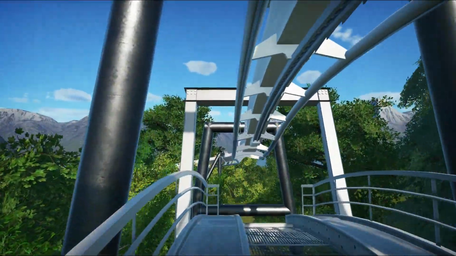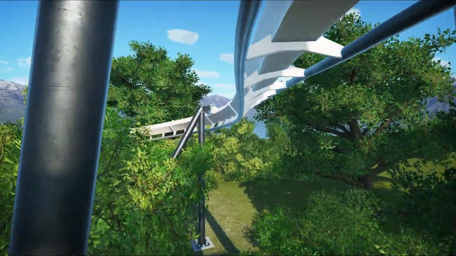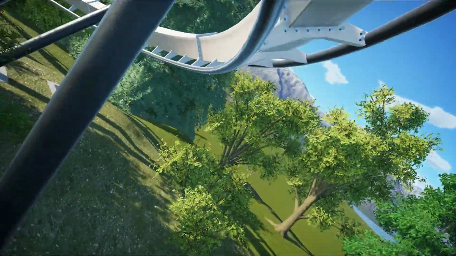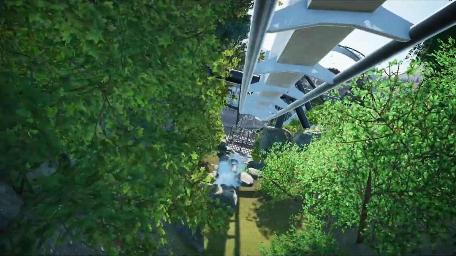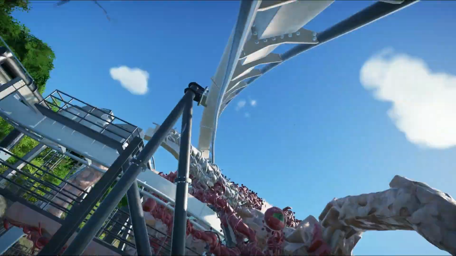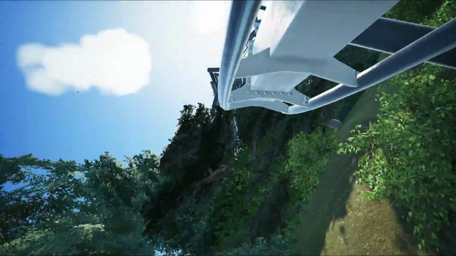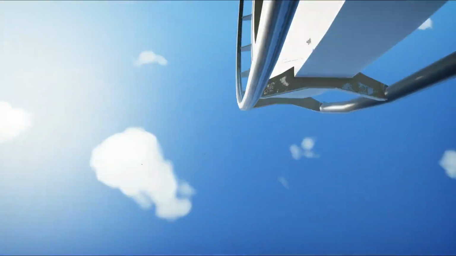So Nemesis is one of my favourite coasters at Alton Towers. If you've never been on it before, or never heard of Nemesis, it is a steel inverted coaster by B&M, and it has four inversions. And there is the first one, that first corkscrew on that first drop. This section here is super intense. In fact, the whole coaster is just intense. It is definitely the most intense coaster at Alton Towers, for sure.